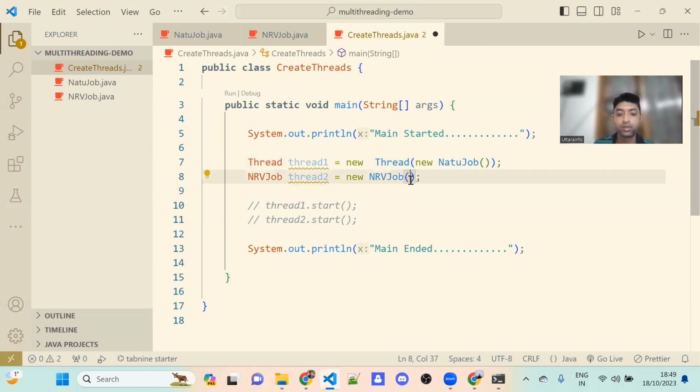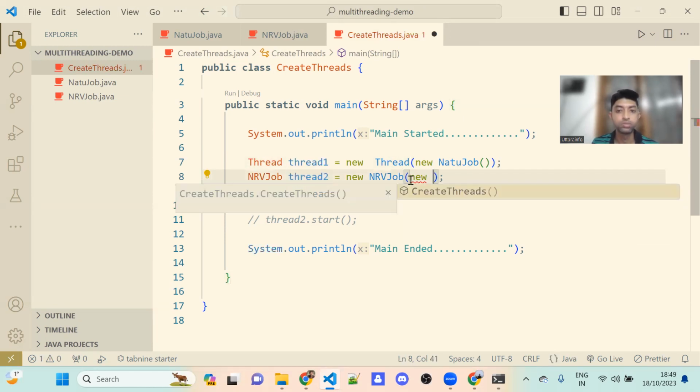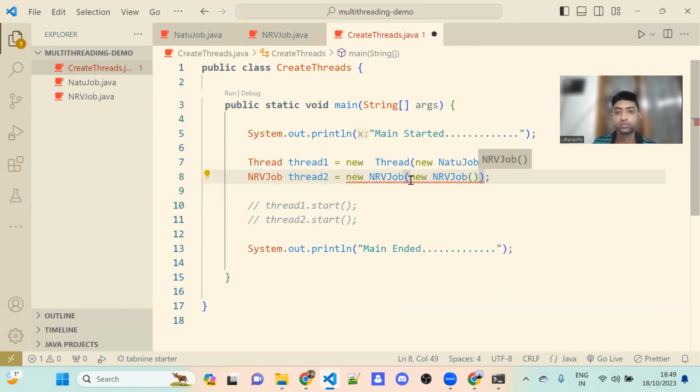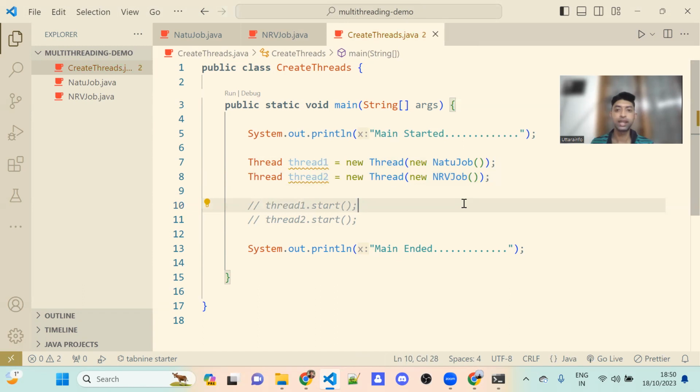And the same way we will give the object of new NRV job, and this should be thread. So this is how we create the thread out of runnable or the class that is implementing runnable interface.